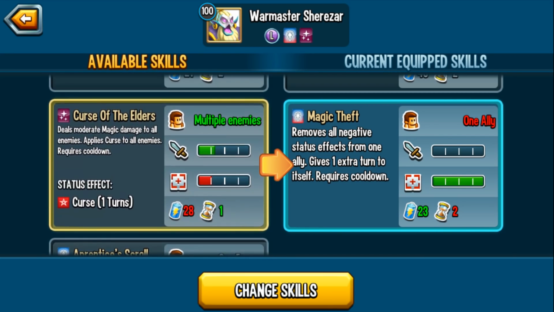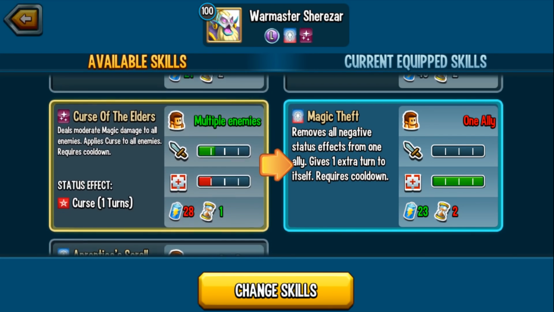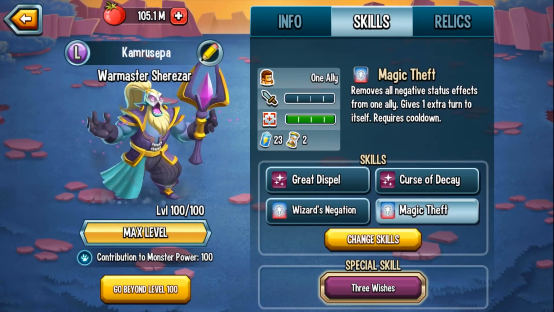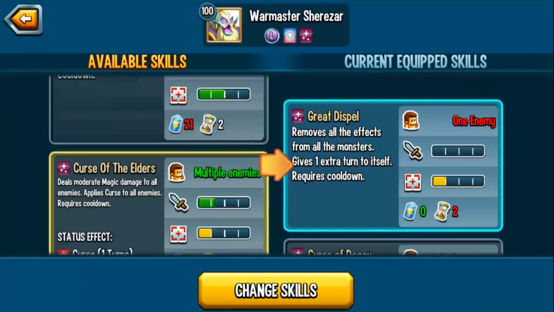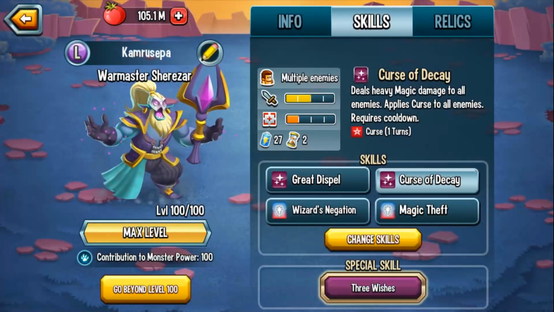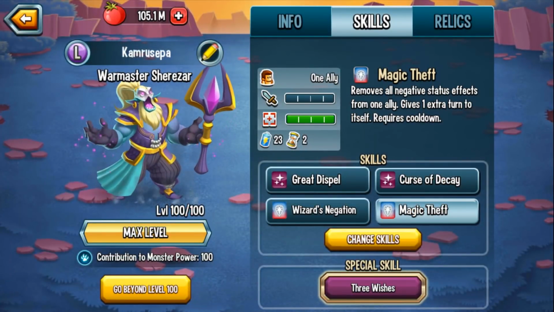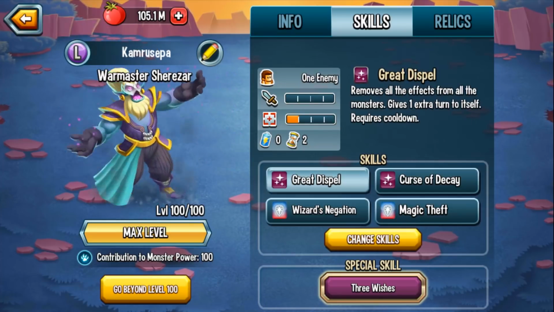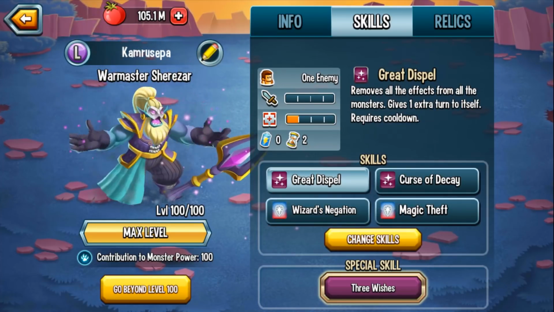Your best skill set at level 100 would probably be this: Great Dispel, Curse of Decay, Wizard's Negation, Magic Theft, and you could probably argue that you might want to run Master Scroll, which is a guaranteed cooldowns activated. And what should you remove? Probably... Oh man, that's a tough one. Probably... Gosh, Great Dispel must have skill.